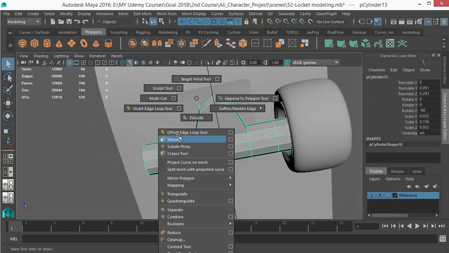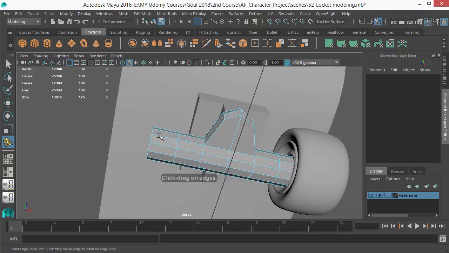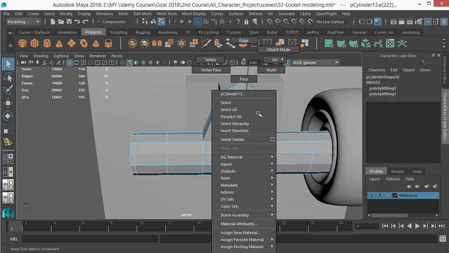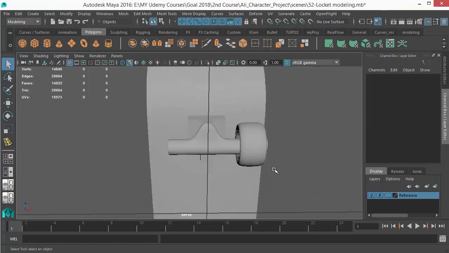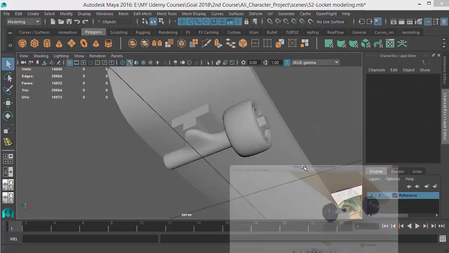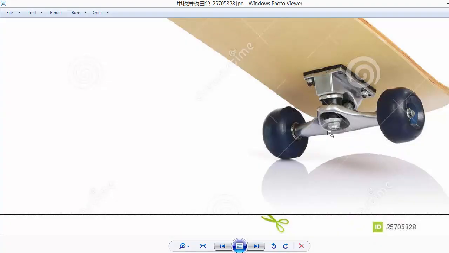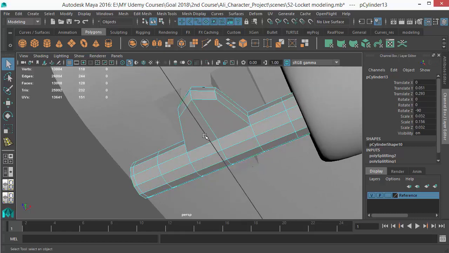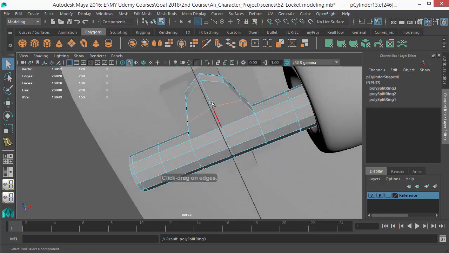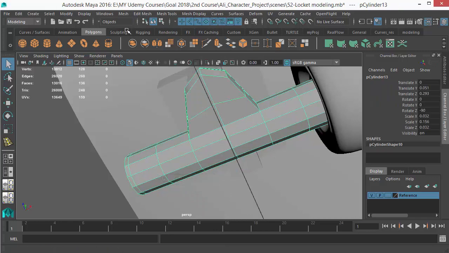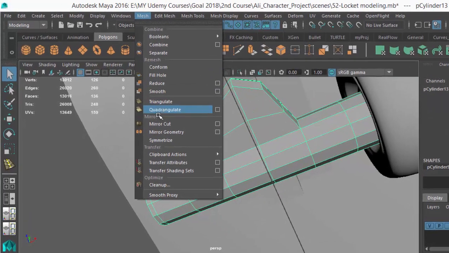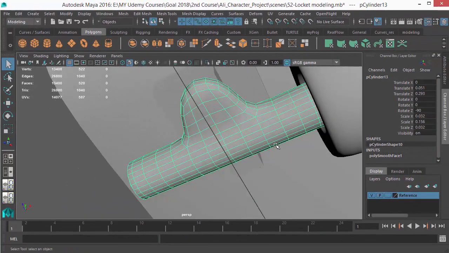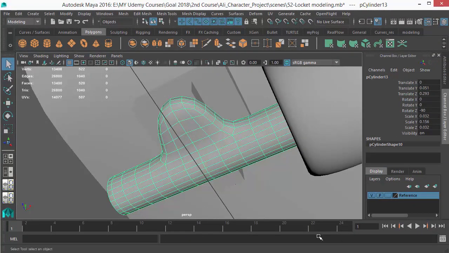So let's move this. Let's add some edge loops here, and on this side to keep the shape. You can press 3 and see the shape. If you want to make the hole to bring the bolt, we can use booleans there. Let me add an edge loop here, and let's smooth this object. Go to mesh and smooth, so that our object smoothens and brings some divisions there.